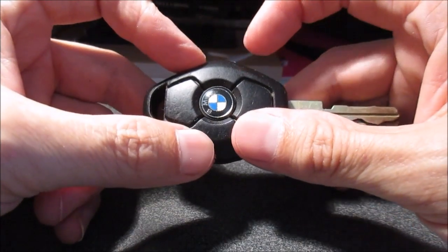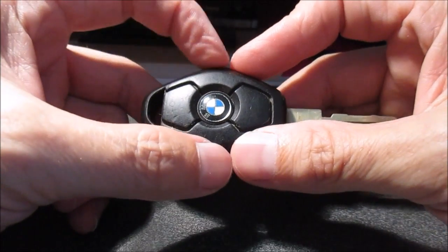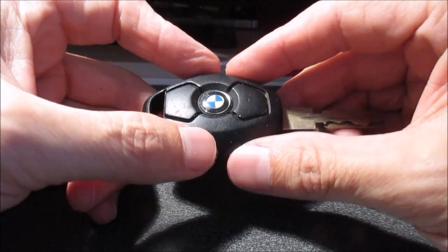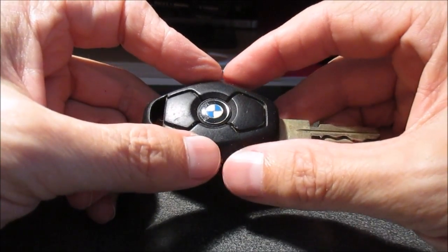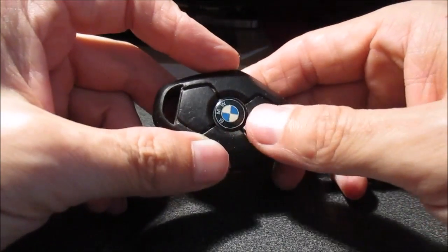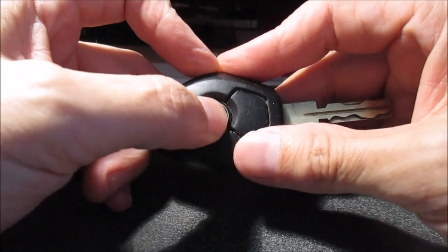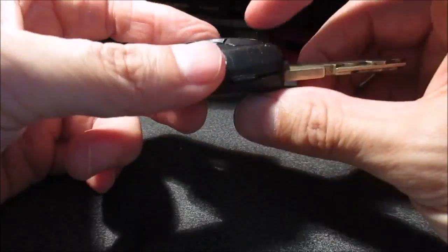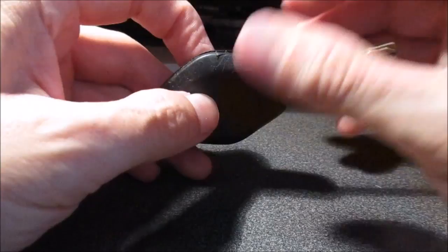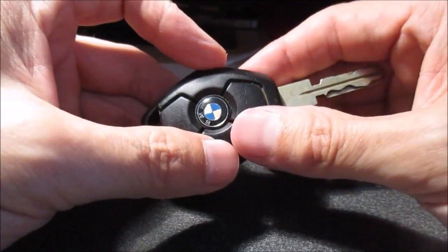In this video I'm gonna show you how to change the battery on this key, which belongs to an E39, a 5 Series BMW, and basically it's stopped. It works, but sometimes it does, sometimes it doesn't. So I'm gonna be changing the battery on it. Now these batteries are supposed to be rechargeable.